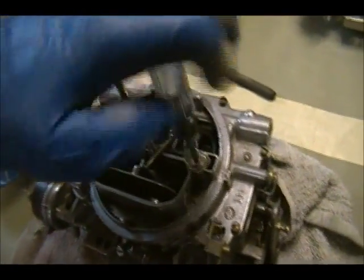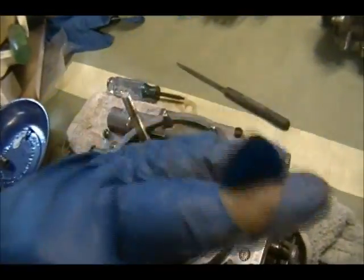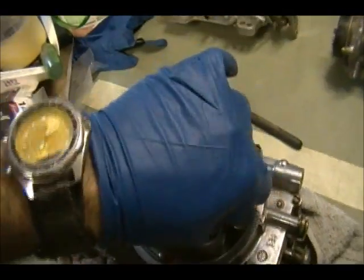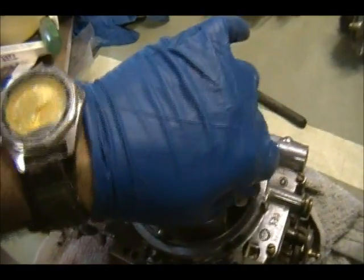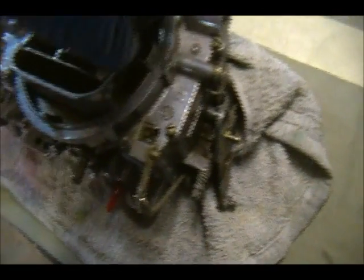So make sure you drain all the gas out of the carb. You don't want it sloshing around. I still have some left in here, but as you can see, it goes through the glove. No. Ooh. Rotten kids. Okay. Let's get this out. We hook that. It doesn't stick because I think it's aluminum. That one seems to be free.